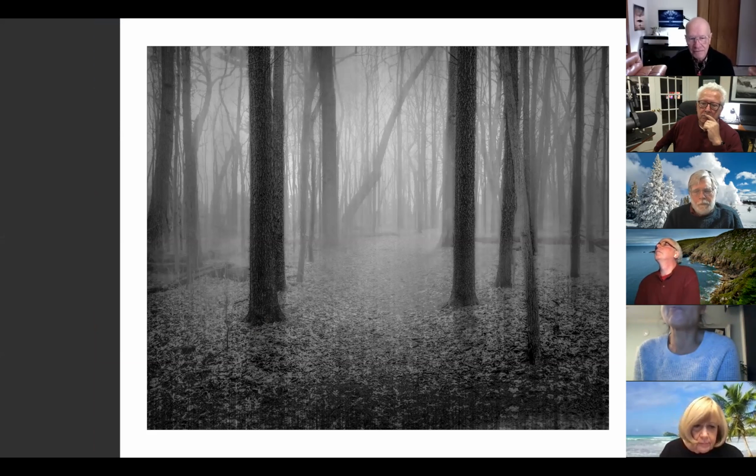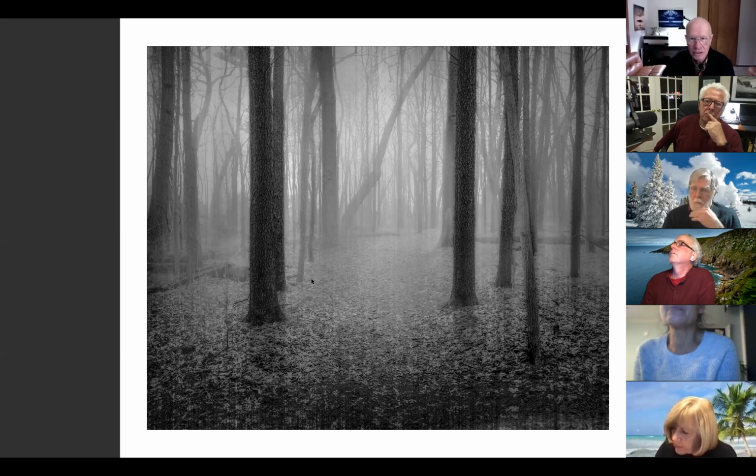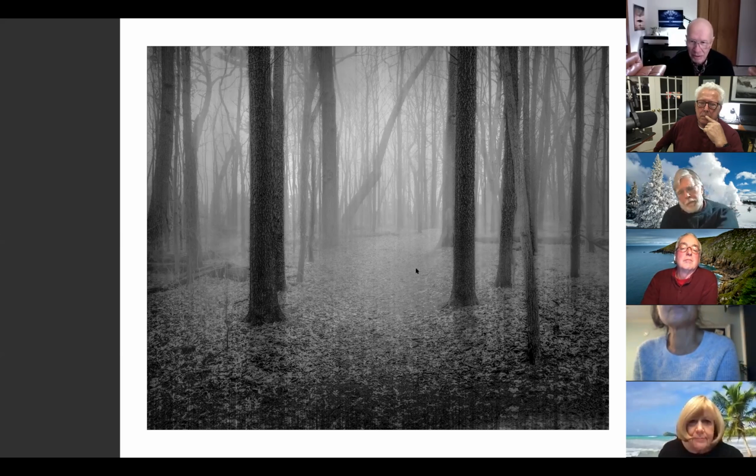So I did the fog filter, I duplicated it, and then I did some vertical motion overlays. So I got this motion going back and forth, and it almost looks like you set up a tripod in the rain and took this time exposure. And what happens with the vertical blur is you start getting these reflections that almost look like water reflections, like there's water sitting on the leaves, and you're getting these reflections of the background coming through. So this is something I'm going to experiment with, and I hope some other people will try this, because I think you could do this with other landscape pictures, but also buildings and things like that.